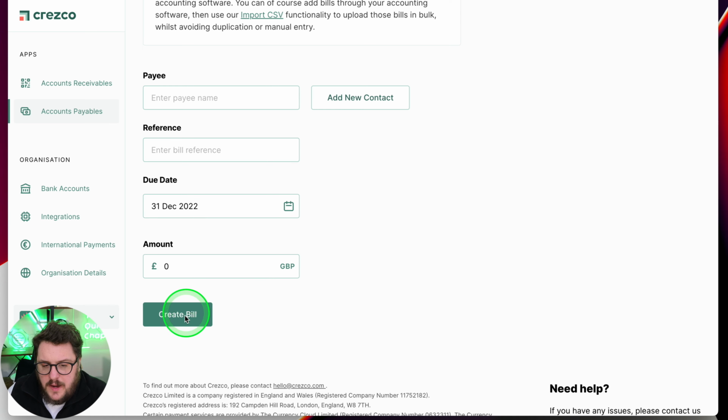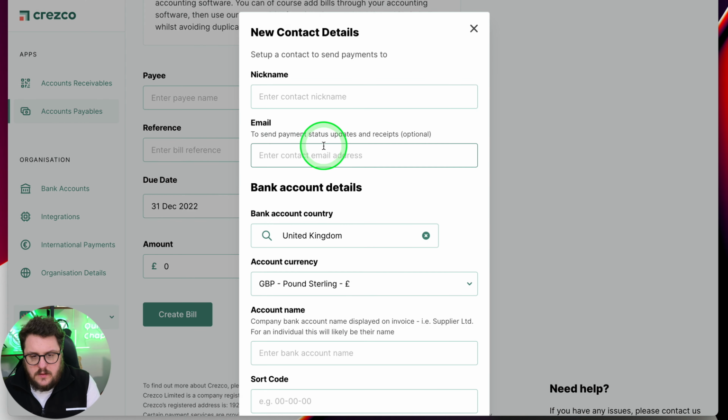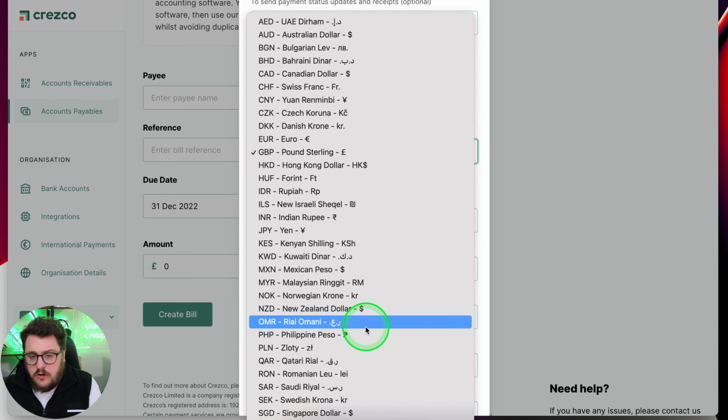And I can even make it so I can make payments to international as well. Let's have a look. So when I do add manual payments and create the bill, I can choose what currency it's going to be paid into. And that's going to make it really easy for me to make payments to maybe external sources that aren't in GBP. And that adds a real value to this whole service, because actually, if you've ever tried to make payments to anywhere outside the UK, it can get really, really tricky. But having Crezco as the third party for it, it's going to simplify that whole process. And it's definitely something I absolutely love.